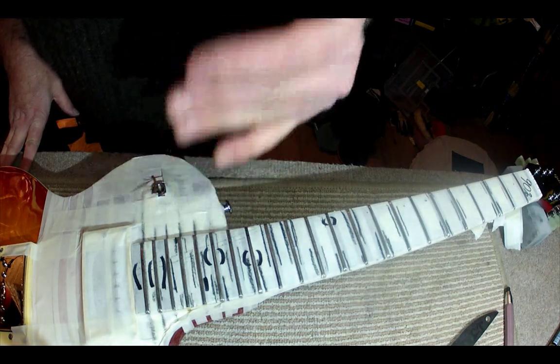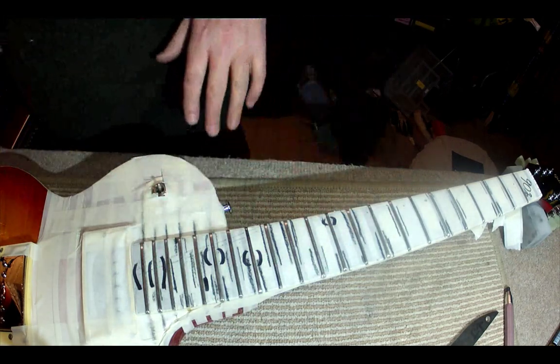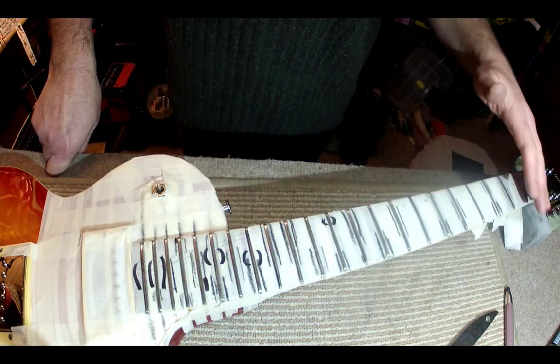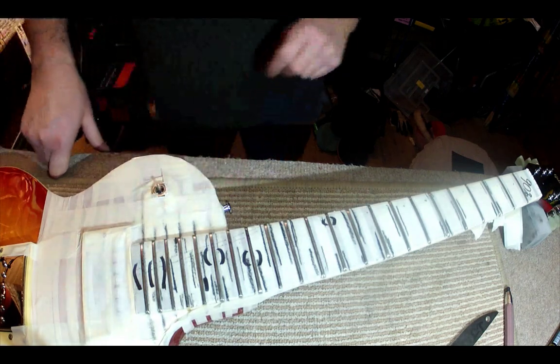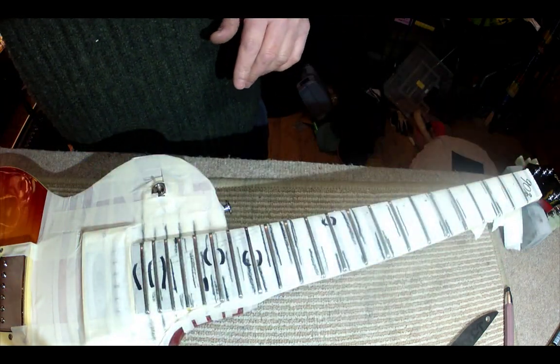They're only temporary little blips, so they're not like the whole fret's low. We could technically cure it by carrying on leveling even further, or we could replace a certain number of frets, but it's not worth the trouble. It's not going to have that great an effect. Generally speaking, these frets are now level.